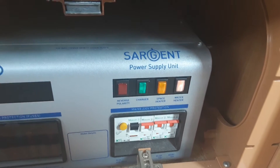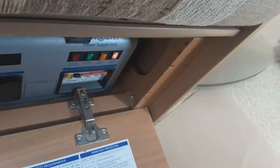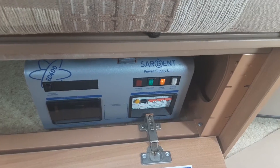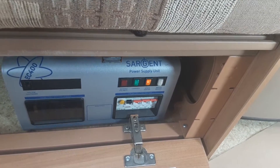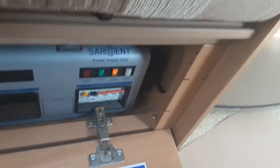When you do that it's a preset temperature of around 35 to 40 degrees. When you want to use the space heater — the little heater down here — you'll also need to have that switch on. You can leave that one on because it's not warming the water system. The only reason for turning off the electric water heater is so that if it hasn't got water in the system, it won't burn out the element inside the tank.